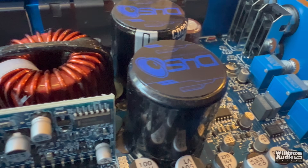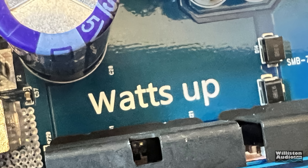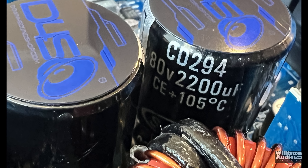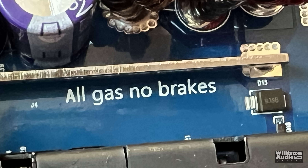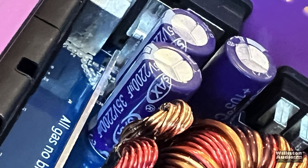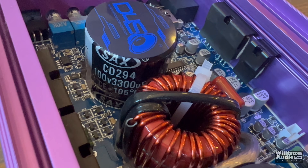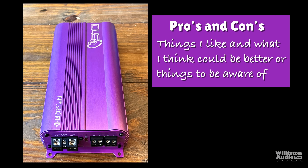Looking at the 1000-watt model first — here's the slow pan so you can see all the goodies inside. You'll see the 'watts up' saying on the circuit board. There are 3300 microfarad 35-volt caps for the power supply section and 80-volt 2200 microfarad caps for the outputs. For the purple 1500 amp, we've got a slightly larger transformer — 'all gas, no brakes.' Same 2200 microfarad 35-volt filtering for the power supply side, but larger 100-volt 3300 microfarad caps rated at 105 degrees Celsius. There are stickers on top of the caps which doesn't look ideal, but I understand why they do it.